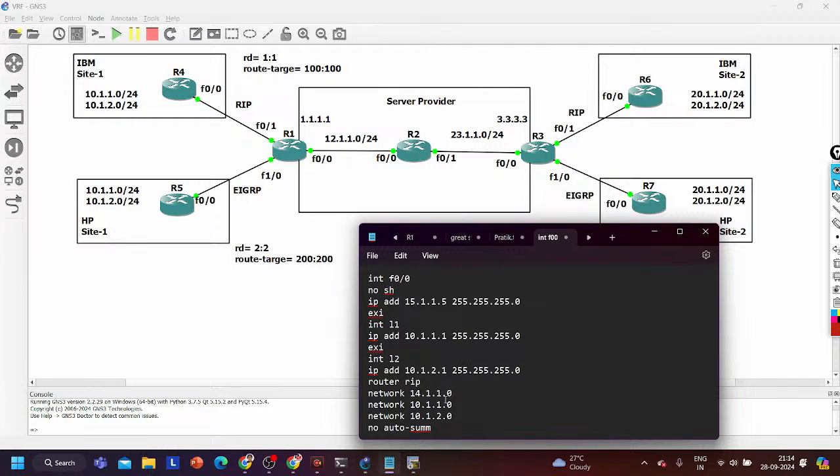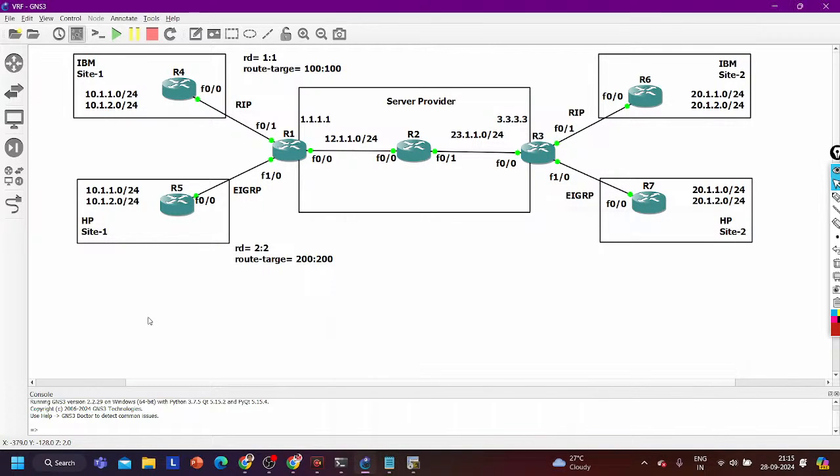And here I am going to run the EIGRP routing protocol. So say router eigrp with an AS number. Let me use AS number 100, any AS number you can use.